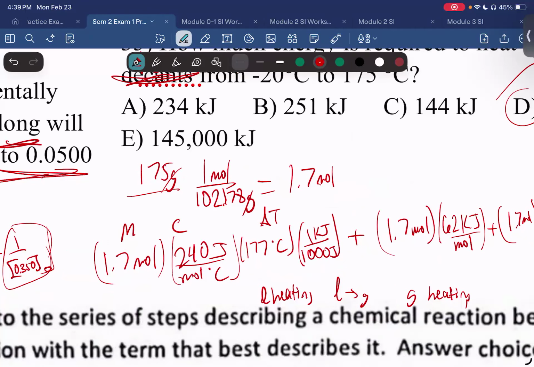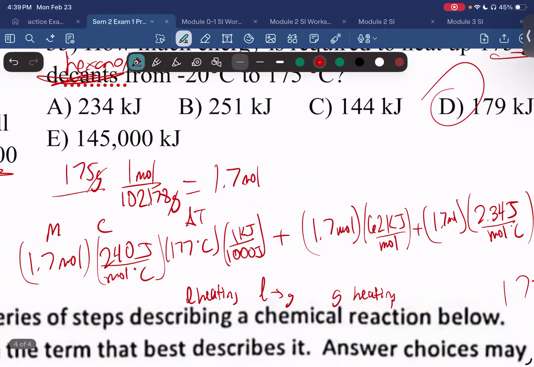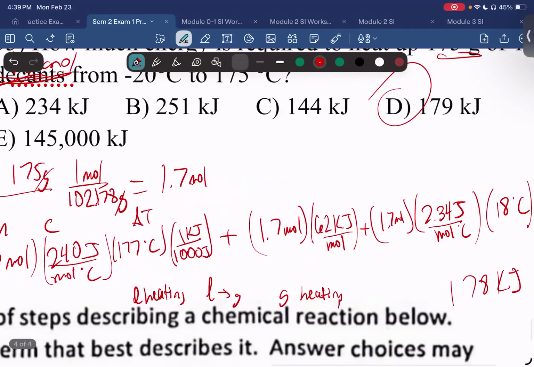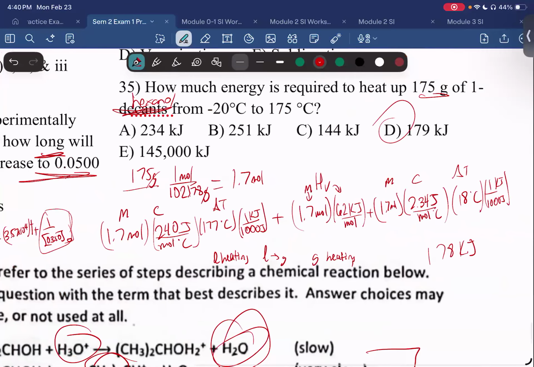I had to convert it using that for every 1,000 joules, there's 1 kilojoule. Here is the heat of fusion, or heat of vaporization. So we have here M times Hf. This is the heat of fusion or heat of vaporization, and then again we have to convert to moles, which is what we did here. And the last one is also MC delta T. But then again, we have to convert it to kilojoules and convert this to moles. So I just modified it a little bit because we need to do that for this question.